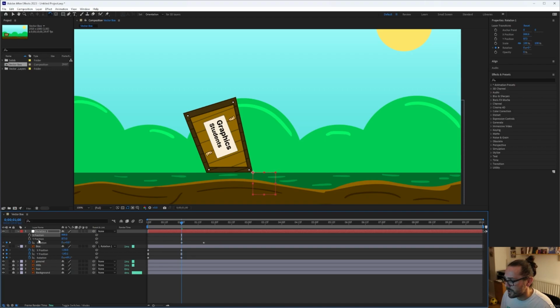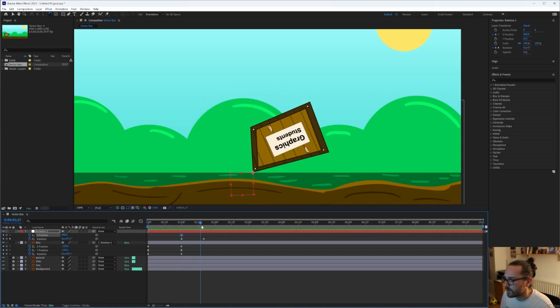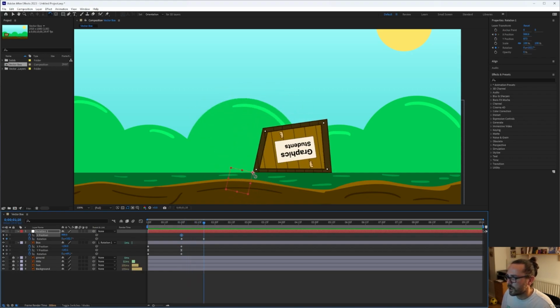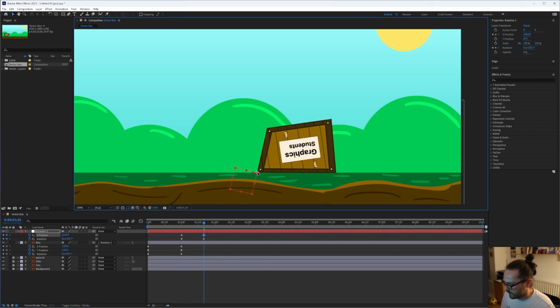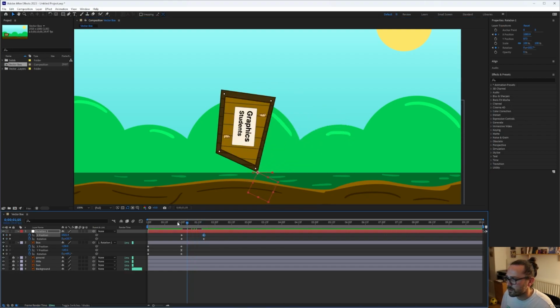We're only going to need the X in this situation, so I'm at the initial start of the animation for the null object, so I'm just going to check the stopwatch, and I'll press U, and that should hide any unused ones, in this case the Y position, because we don't need that. And then I will come over here and press V for my selection tool and drag that, and I'm going to hold Shift as I drag it about that far. Let's see how that looks.